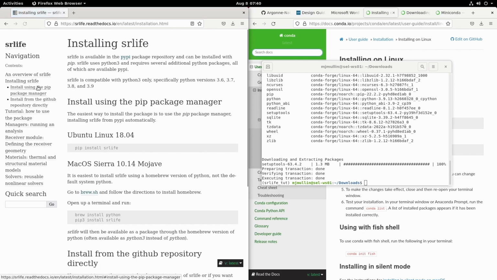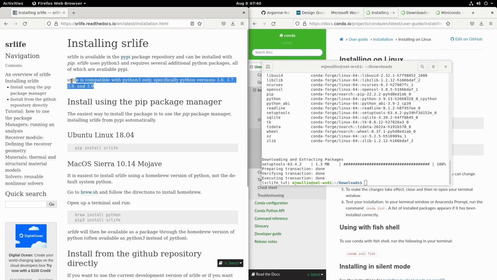So let's go into the installing srlife page, and as you can see, it says these are the Python versions that it's compatible with. We downloaded 3.9, which is good. So we're going to install the latest stable release of srlife by doing pip install srlife, and as I said before, make sure your environment has been activated.